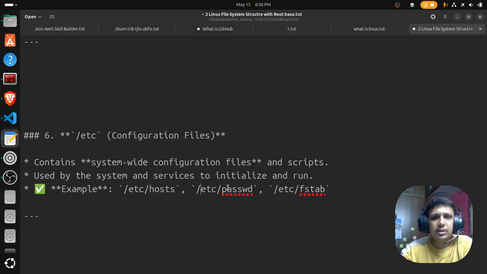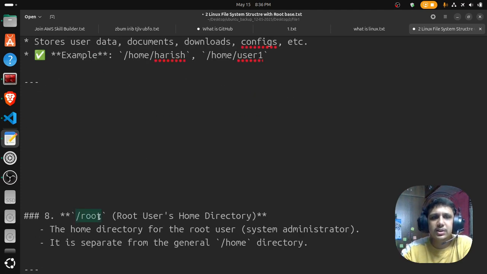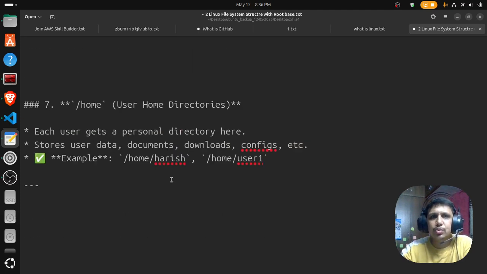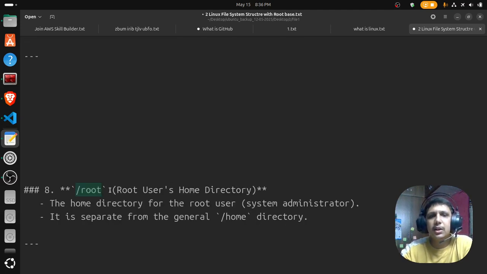Let's go to the next topic, /home. What is /home and what is /root? There are two different things, /home and /root. Root is like a superman, he has access to any directory. /home is the home directory.